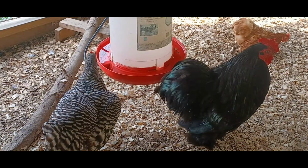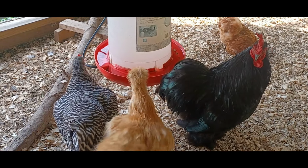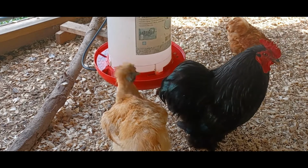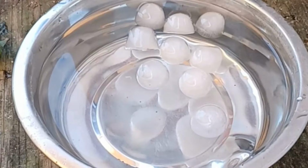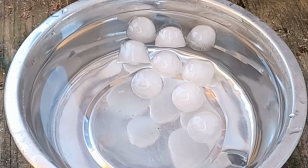Water. Water everywhere. Have lots of fresh water accessible for all of your outdoor animals. During the majority of the year, I maintain 3 water stations for my flock, but during the summer, I up that count to 7 and deploy all of my extra water stations and accessories to make sure my flock stays hydrated. I make sure the water stations stay full, fresh, and cool, and they are not in direct sunlight.